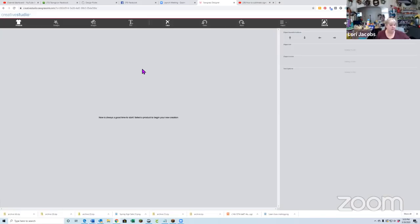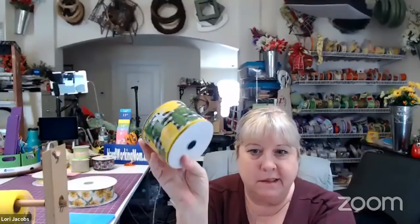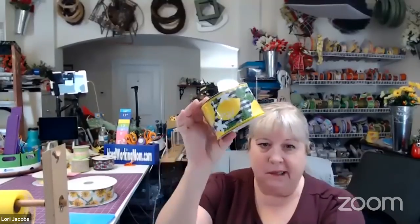All right. So I told y'all, the picture is actually my screen. So that's what you're seeing right now. But I had told y'all that I was going to show y'all how I design a sign to match this, right? So this is a ribbon I found I really like. It has the black and white and it has little lemons on it. So I think we're going to try to do one like this.